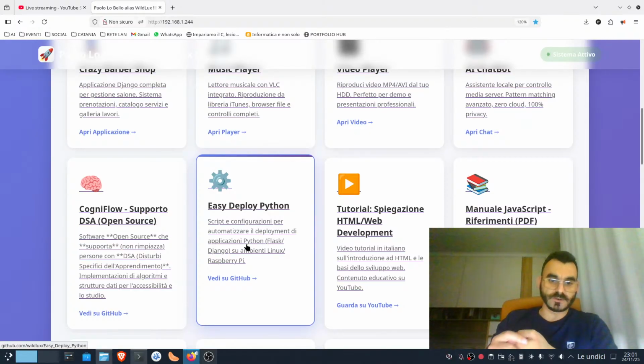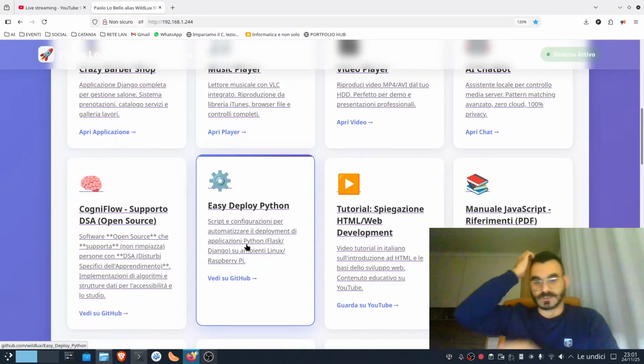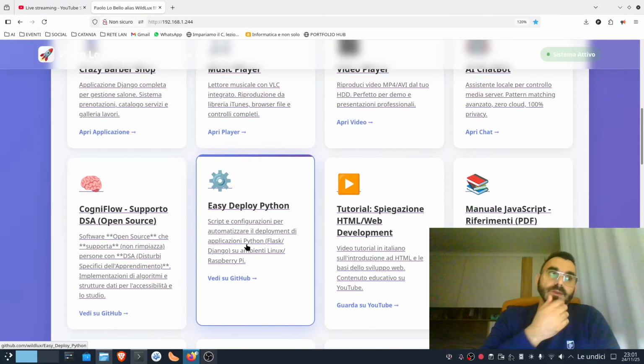For this reason I make easy deploy in Python, to improve and make faster for Flask and Django, because it's these two I understand, and I studied that one a long time ago, and because I want to understand a lot of things, because it's very, very interesting, all the things.